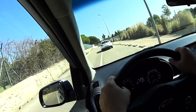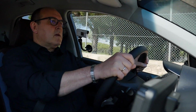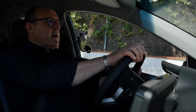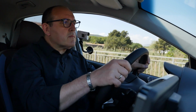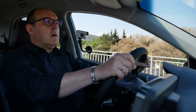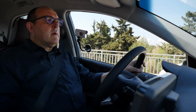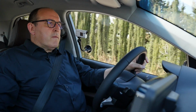In front of us a very slow car. But I think we have later some curvy streets in the hills to check what this small car is able to do. So, it's a little bumpy on the streets, and you could not feel it, but I feel it. The car handles this well on the bumps.